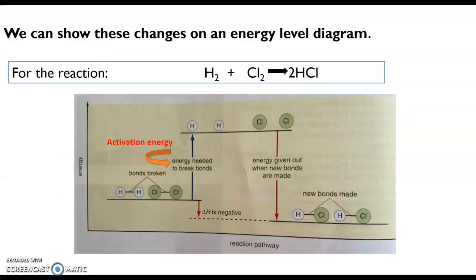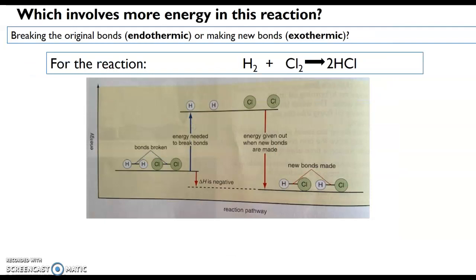Okay, so I've said to you that what we want to work out is, overall, is there more energy to break bonds or more energy needed to make new bonds? And we can get these clues in two places. In the first place, we can look at the diagram. So over here, you can see that if we use the graph, and I'm going to just put some numbers on the graph just to make it easier, and you can do this in an exam, the reactants' energy is obviously higher than the products' energy.